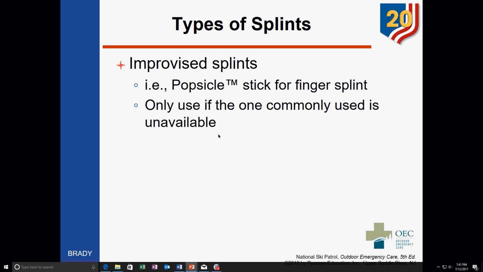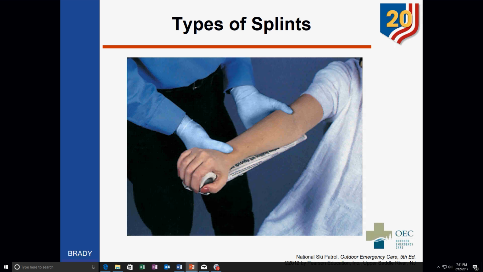Again, improvised splints. You may have to use one for a finger or whatever. Here you can see, for instance, this may be an injury somewhere in here. And again, you see that position of function, you give them something to hold on to. And always ask the patient to help you if you can. You know, can you do this for me? Yeah, that really helps me a lot. Thank you. Okay, that's good. You're a big help. This is working really good. So try and get the patient involved in their own care when possible.